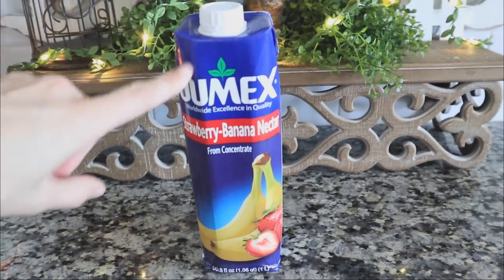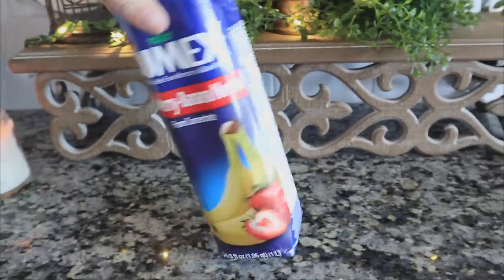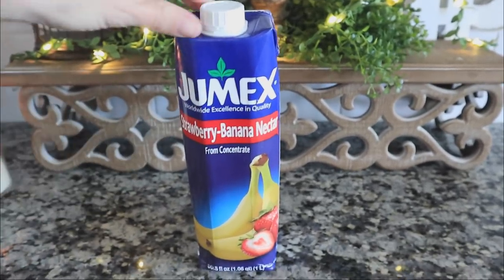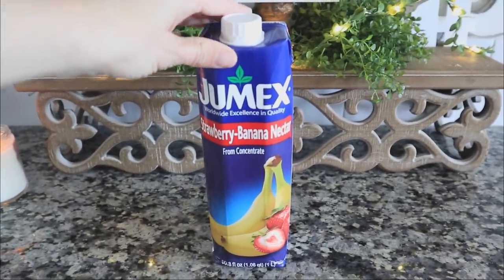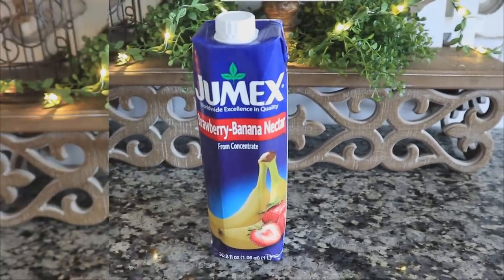Comment down below and let me know what you guys think about the taste of this if you've tried it. It has the same kind of bottle style from Vita Coco, which I've been really into — I'm completely addicted to coconut water lately. I know this is more of a nectar but I want to give this a go, and it was a dollar.